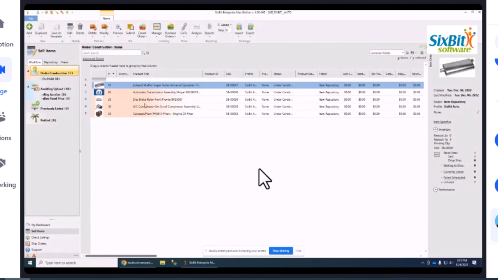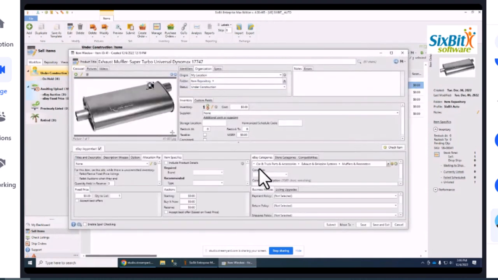So I've got a few parts here under construction, this exhaust muffler. So when you've got the compatibilities tab, we've got that already filled in. There's the retrieve from catalog button. Now you can search for a name, part number.